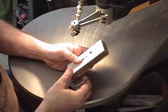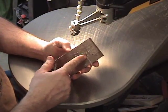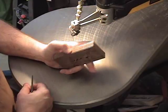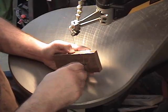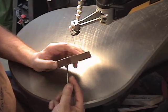I'll show you what I do sometimes when I drill these holes out. If I don't use a good backer board, and if in this case I do a really bad job of taping up the back of the wood, sometimes the holes will get obscured in the back a little bit and they're hard to see. So I get a little scratch awl and I'll go back and redo the holes in the back of the piece so I can find them a little easier when I'm actually doing the cutting.